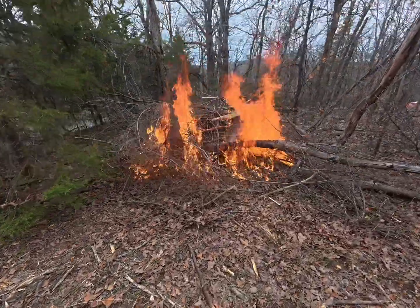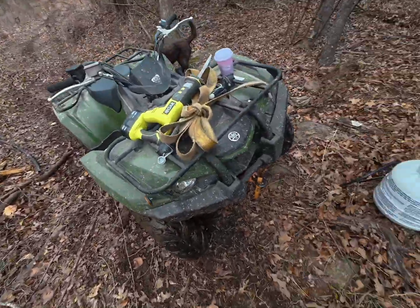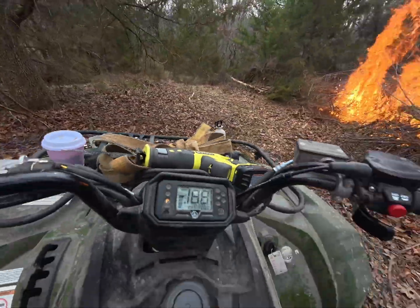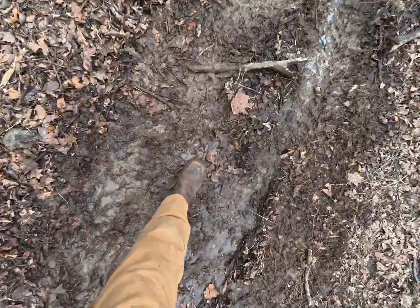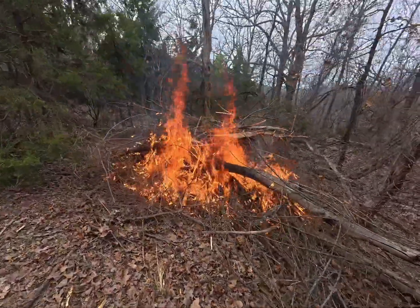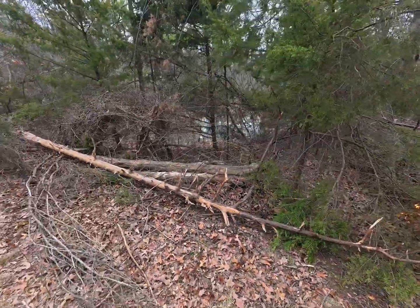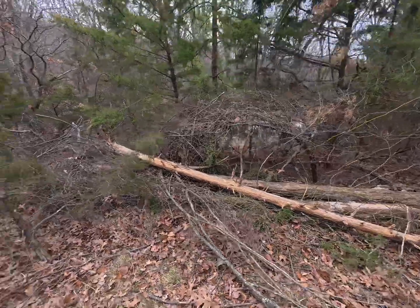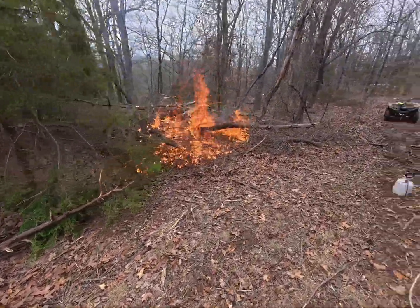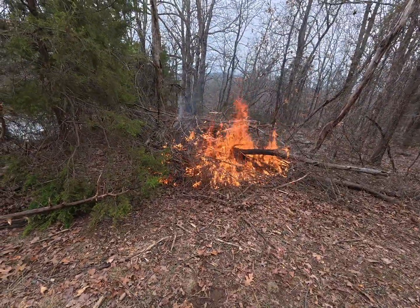Yeah, buddy. How's it going? Oh, it's really good. We're gonna jump back and move this girl. Come on, Moo Moo, let's work. Look at that go. We got so much, then we'll have access to the ponds again. That'll be lovely. So I'm gonna let this burn down quite a bit. And then we'll start right here. There's a little bit of a wind and I don't want to mess with that today.